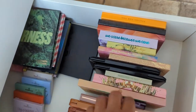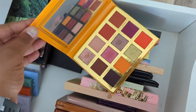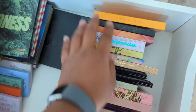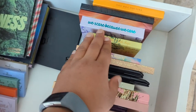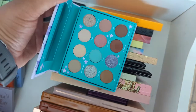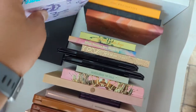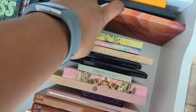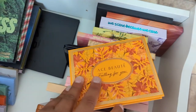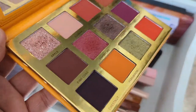We'll just start in order, I think. So we'll just pop all the way back here, even though, is that smart? My shirt is blue. Yeah, we'll just start in order because I feel like that'll be the easiest. This is the Ace Beauté Falling For You eyeshadow palette. I have no idea if you can get it, whatever, but here we go.